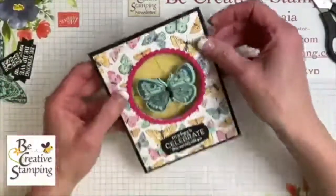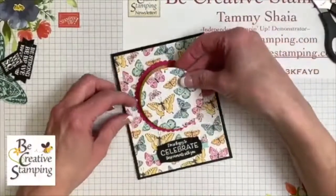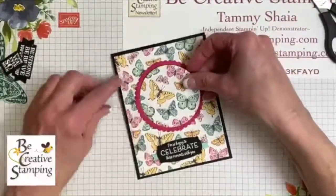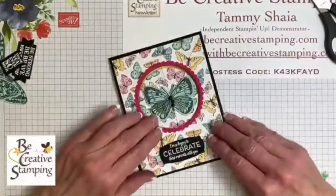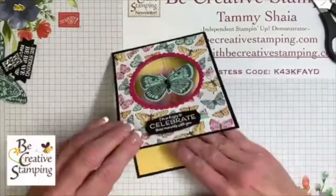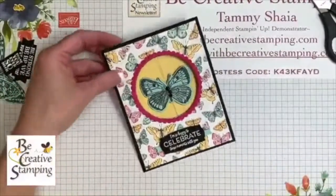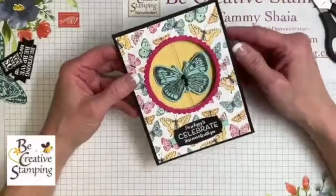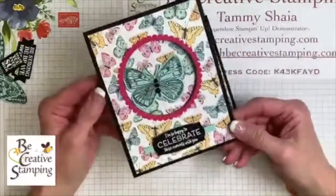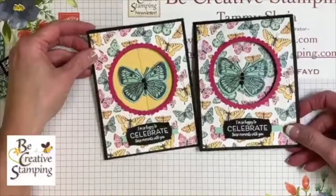It's great. So right now, this is the way our card looks. And you can certainly put this behind it. And if you do that, you're going to want to line up your designer paper. All right, so you would position it and tape it like that. You could also flip it over and use the opposite side of the circle, okay? Or some of my ladies last night, they left it so it had this So Saffron background, which I actually liked as well. So here's the original, if you like this one, or the So Saffron back. Okay, so you all will have to tell me.